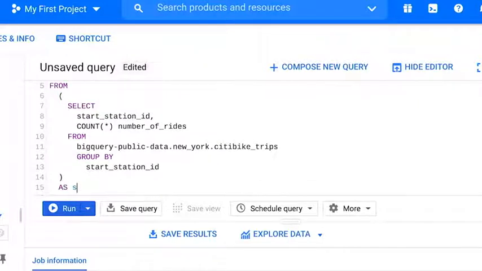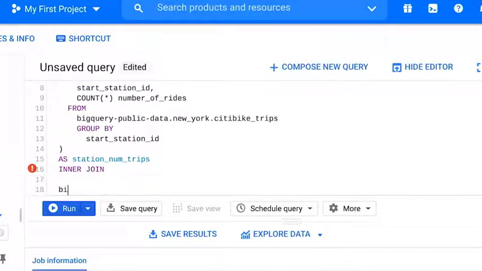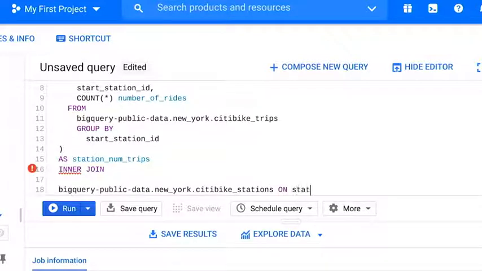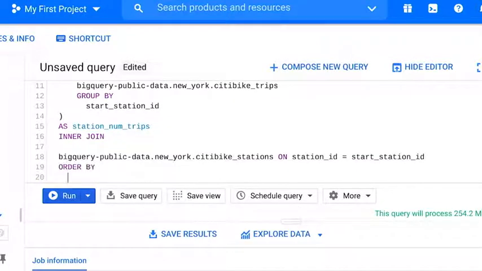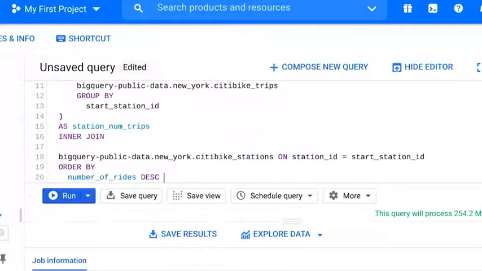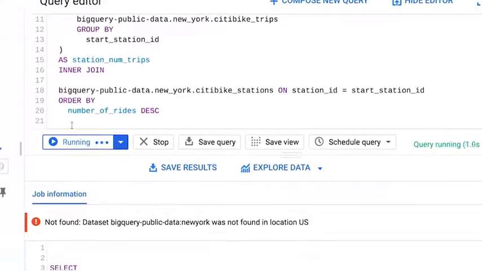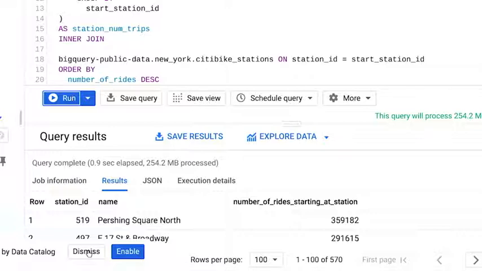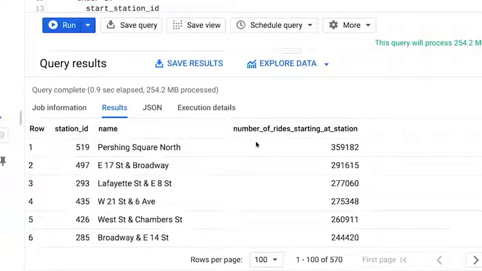We'll use as again, and then use inner join and on to join it with the station ID data. And finally, we'll tell it to put it in descending order. Let's see what happens when we run that. We now have the number of rides started at each station.